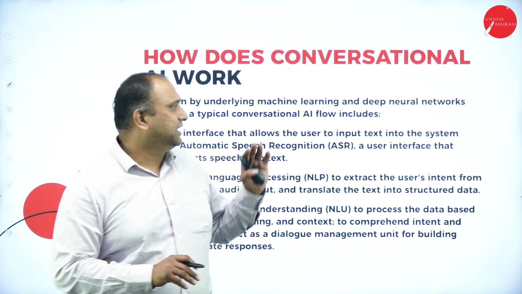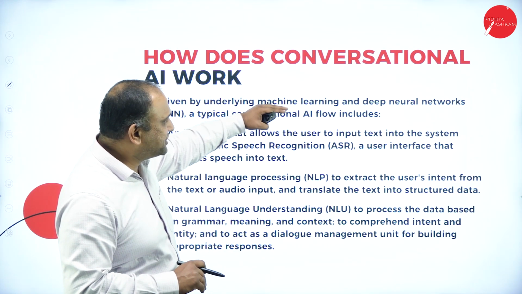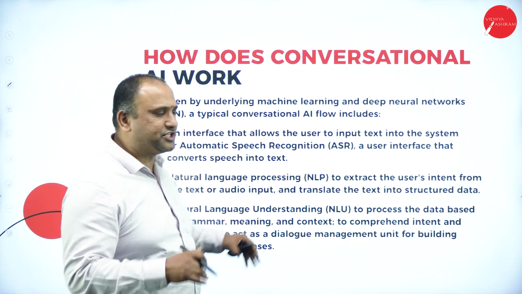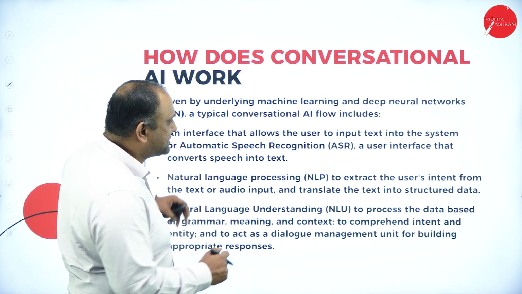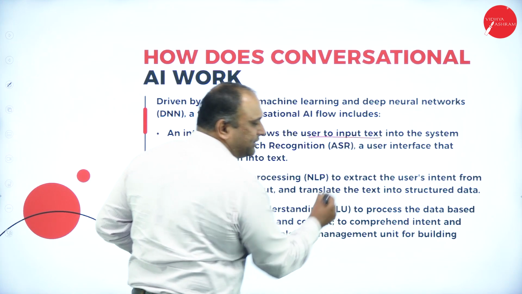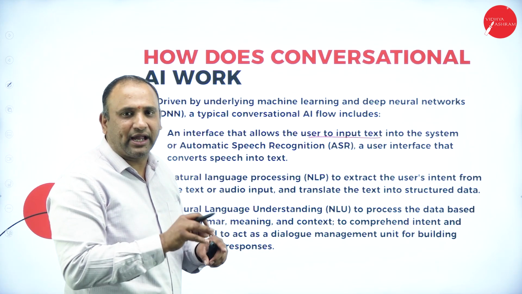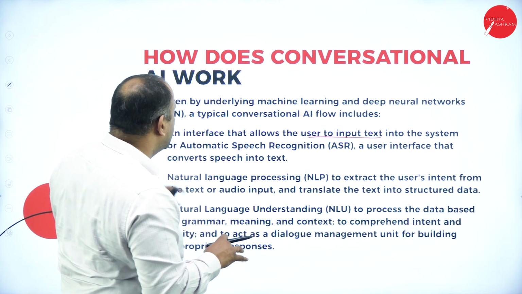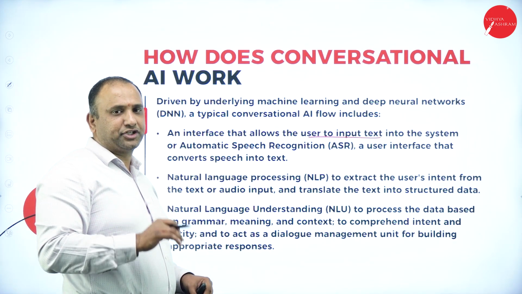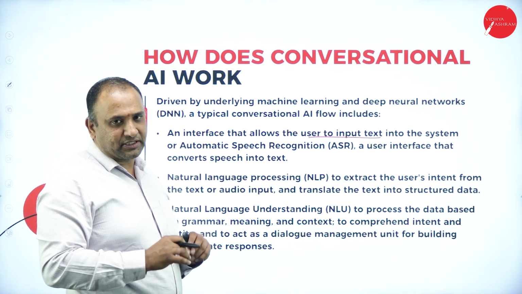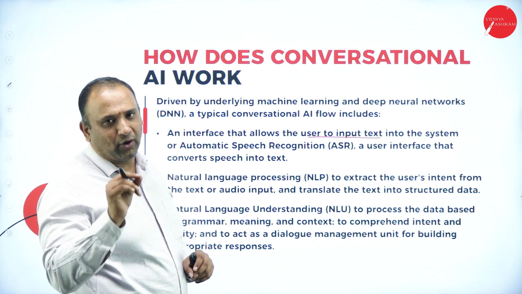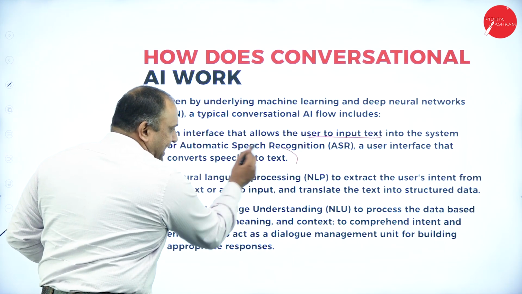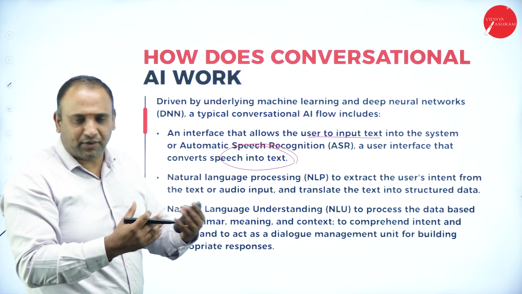It is actually driven by deep machine learning and neural networks, and this is a typical conversational flow. An interface that allows the user to input text. So let me type in what I want. I want to know about the course called MBA in a college, or through automatic speech recognition, I can even talk to the system and say, "Please let me know about the MBA program." And it converts the speech into text. So this is the first step that we are trying to do there.